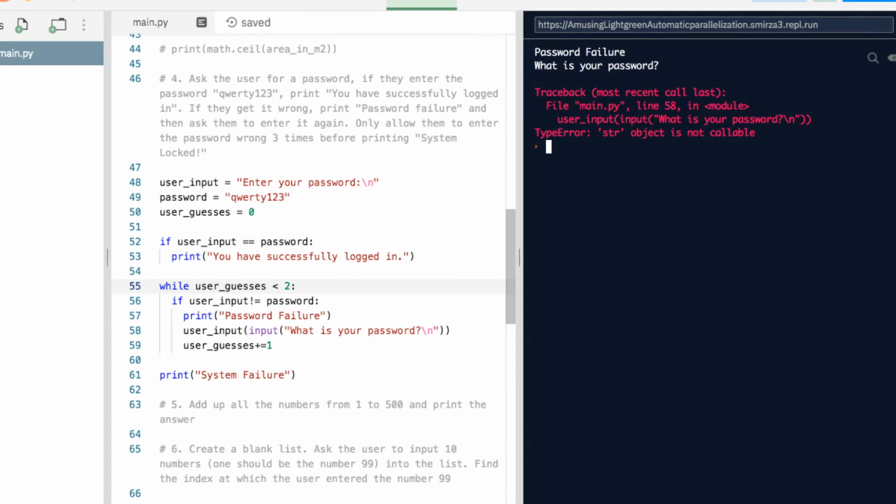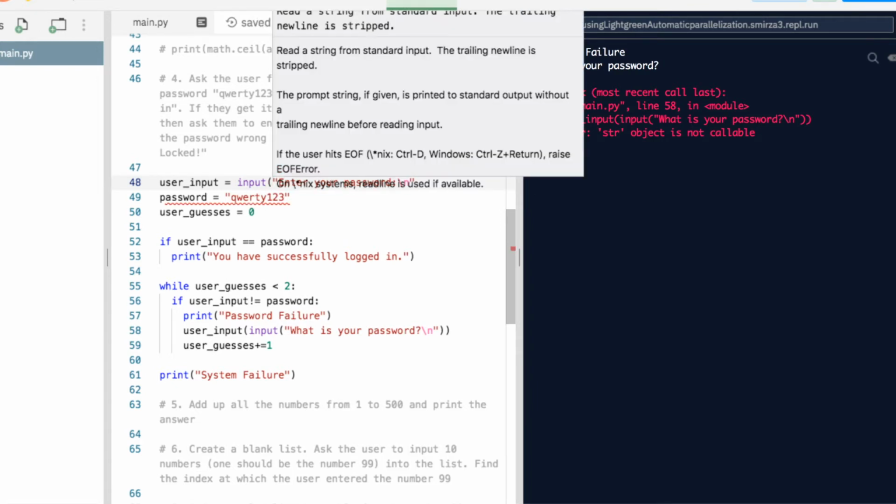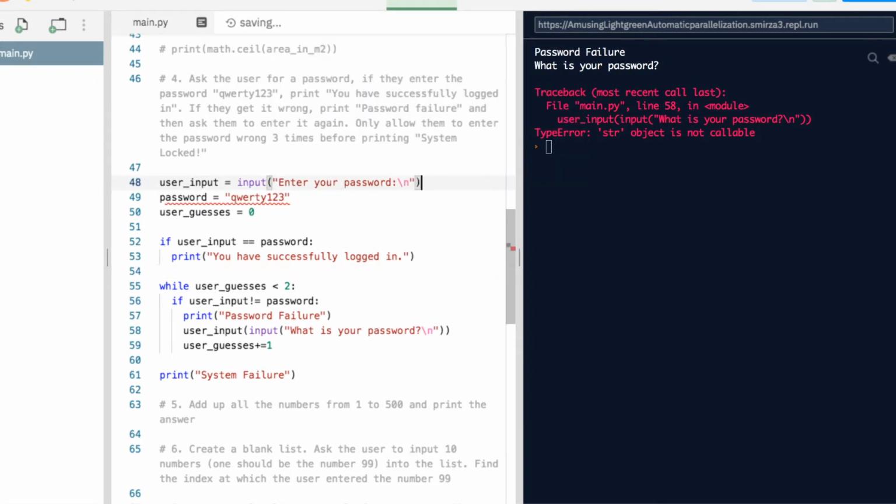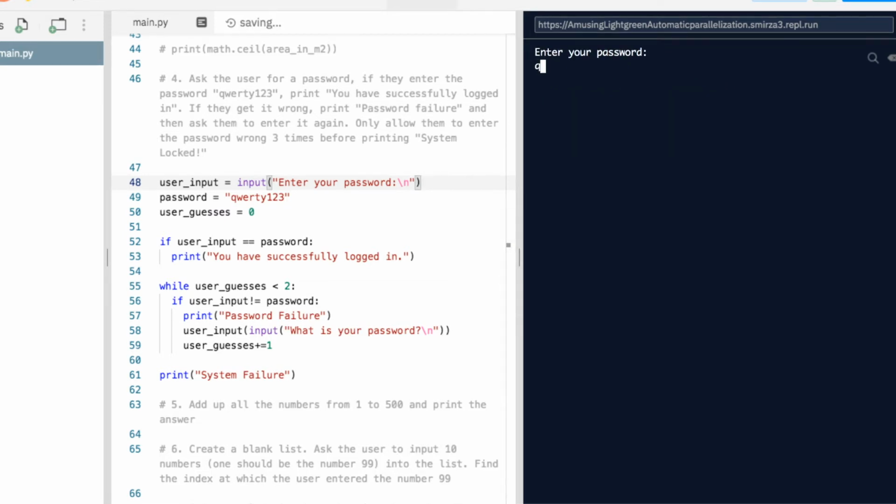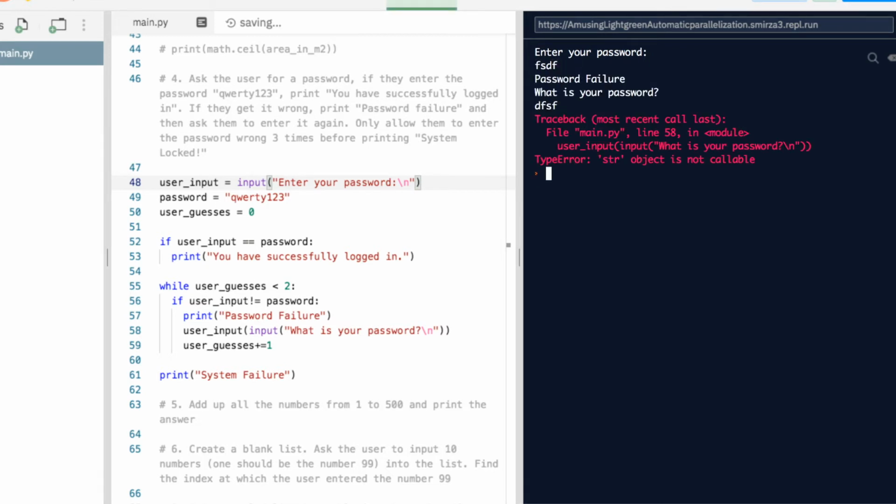Okay, and it's because we are not asking, we forgot to put an input here, so they can't input a password. So if we do the right password, okay, we successfully logged in, and let's try getting it wrong.